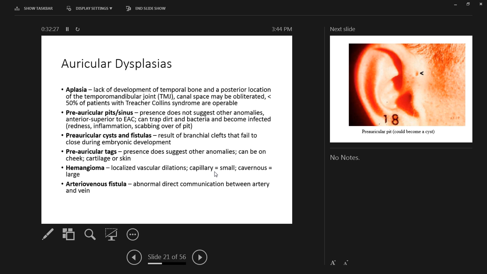And then the last thing that I'll mention, you can have these arteriovenous fistulas. Normally you get exchange between your artery, the oxygenated blood, and the veins, which is the deoxygenated blood. That communication happens way out into the capillaries, the furthest reaches of your circulatory system. But if you get some abnormal communication prior to those capillaries, you can have this fistula. Basically, blood is exchanging between artery and vein. When that happens around the ear, and it does happen around the ear because the ear is highly vascularized, you can see some weird stuff, particularly down the ear canal.